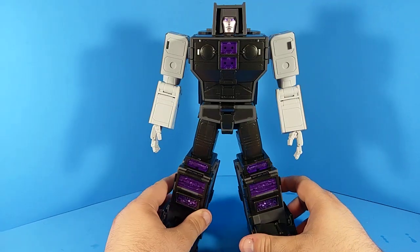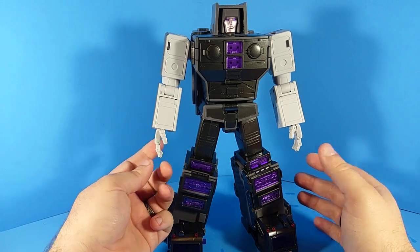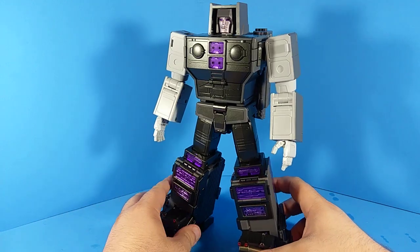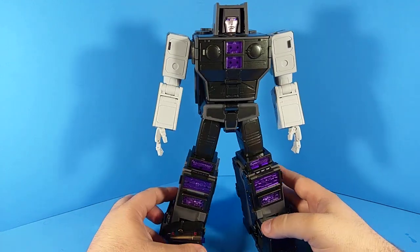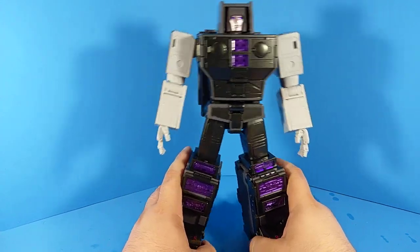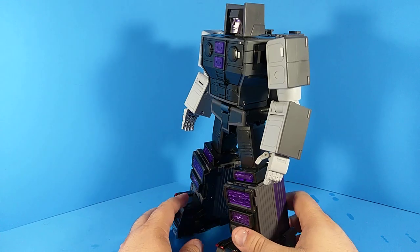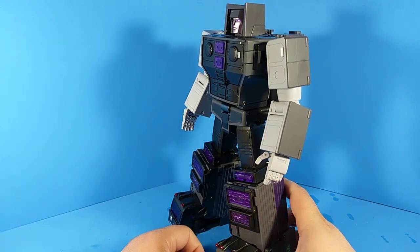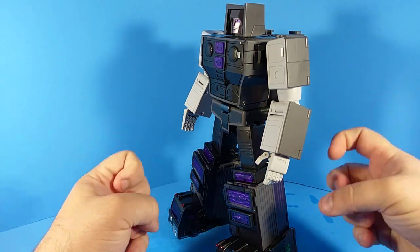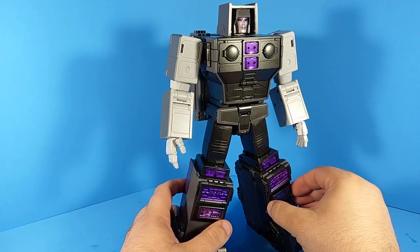Hasbro made some questionable decisions. Well, I guess it was technically Takara that made the questionable decisions 30 some odd years ago, and now we're paying the price for it with these crazy ass transformations and whatnot. So this is a masterpiece scale, masterpiece style, animation accurate. I'm not sure there's anything such as animation accuracy, but whatever. Motormaster.